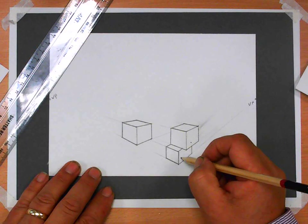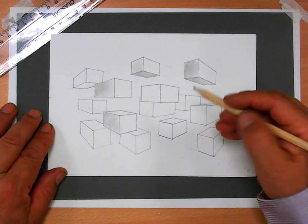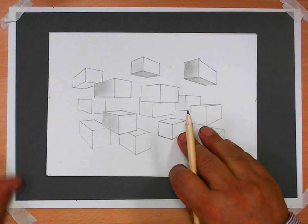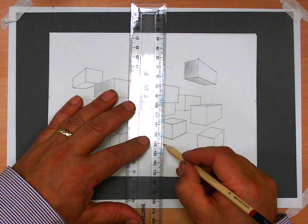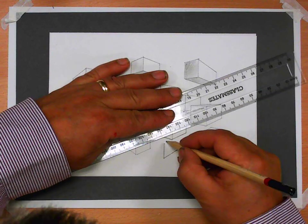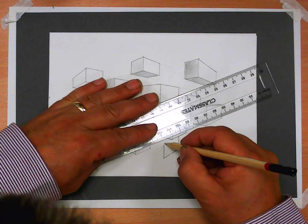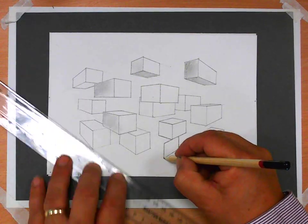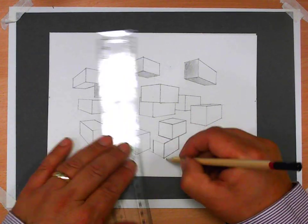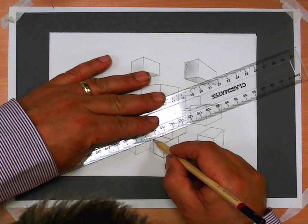That's how to hide a cube underneath. On the one I started, there are about 14 cubes — I shaded some of them so you can get a 3D effect. Now there's going to be 15 cubes. You just draw a line down, a line off to the vanishing point, a line off to the vanishing point, then draw your vertical line — and coincidentally they actually hit that line exactly. This line goes off to this vanishing point, and then that line is going to be hidden behind the cube.